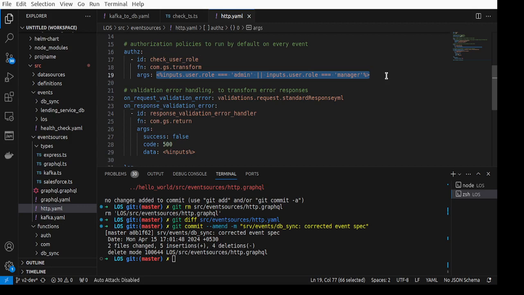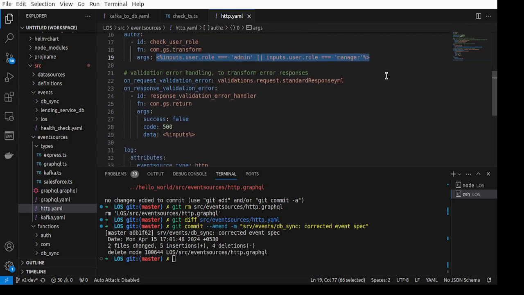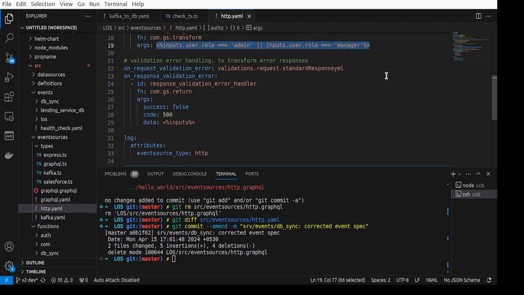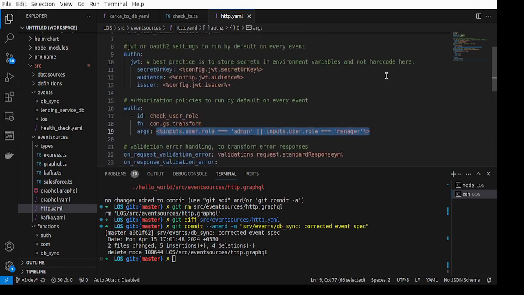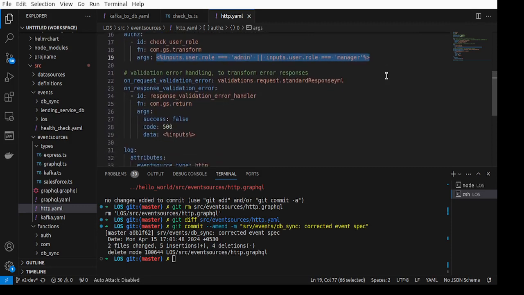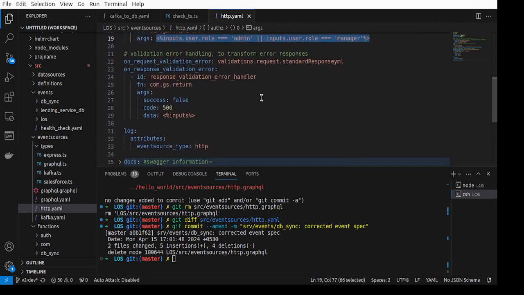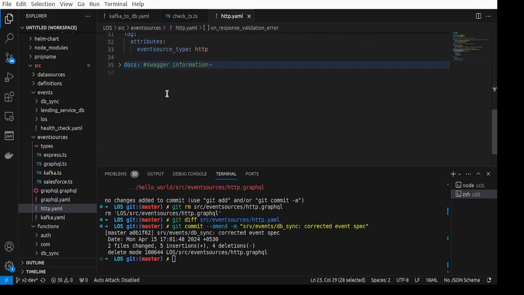It's pure JavaScript. And one of the principles we follow here is a decoupled architecture, a guardrail, along with schema-driven development, where most of your code is decoupled from where the event is coming from and where the response is going. Similarly, validation of your input and output based on your Swagger schema is done automatically. And when you set up the HTTP event source, here's the information of Swagger.